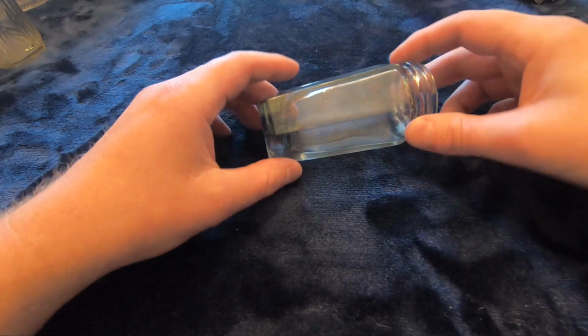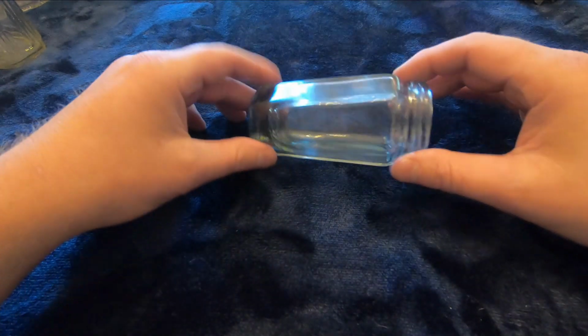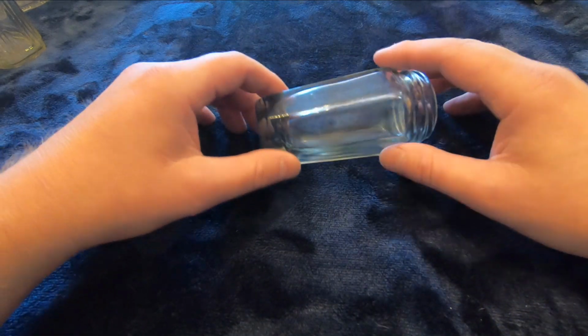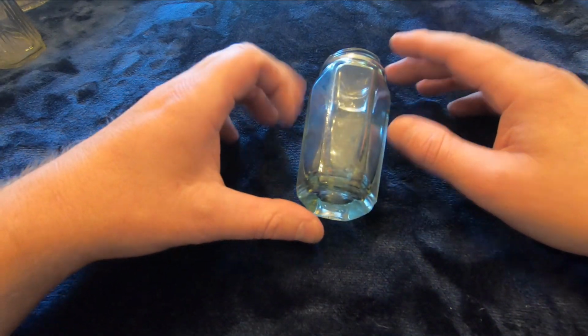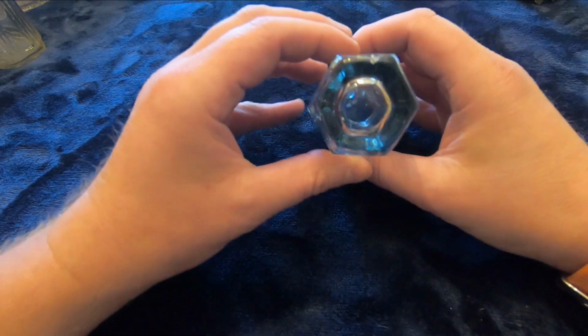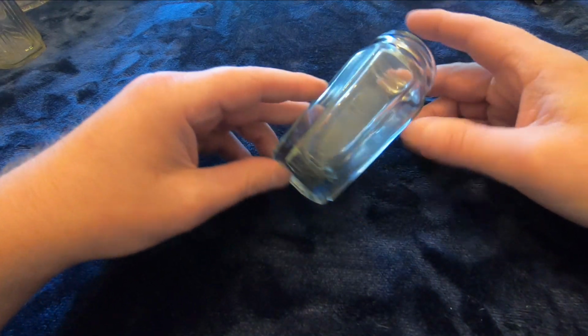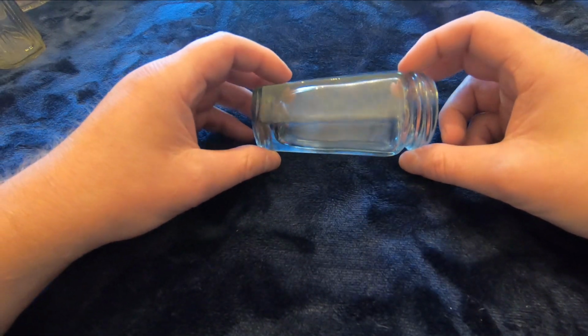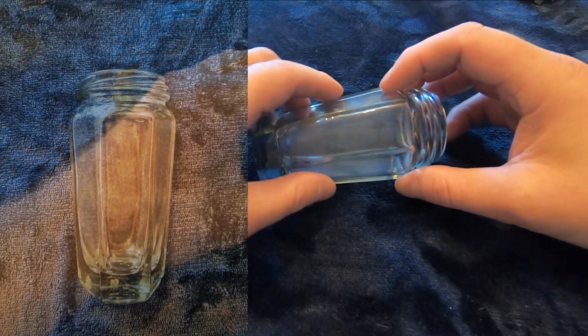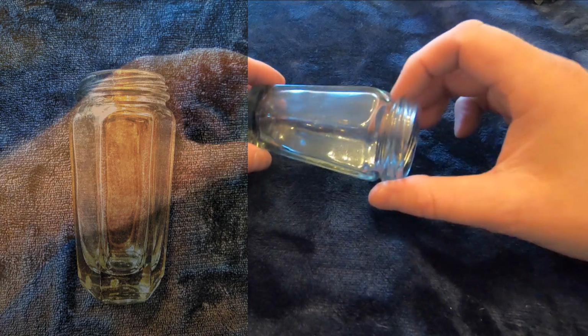This one was the first one I found. Small, thick, so it survived the throwing of the bag down the hillside, and it has a cool shape. It's thick on the bottom, it's heavy. I'm thinking like salt shaker, maybe Parmesan cheese or something like that. I could see this at like a little Italian pizzeria with the spices in it or something like that.